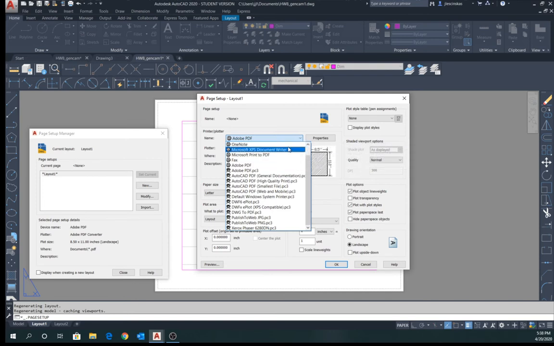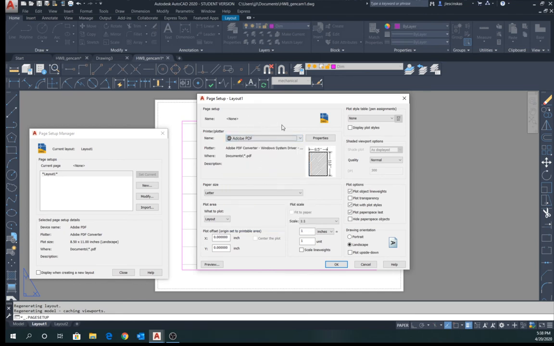These are set up right here, both defaults set up in AutoCAD as well as printers that I have available to me. As you can see, we don't have that many. I have a Xerox Phaser, which I don't even have available anymore. Otherwise, we're pretty much AutoCAD PDF.